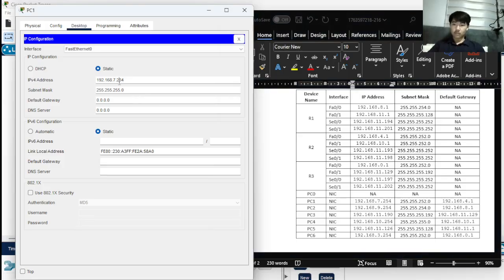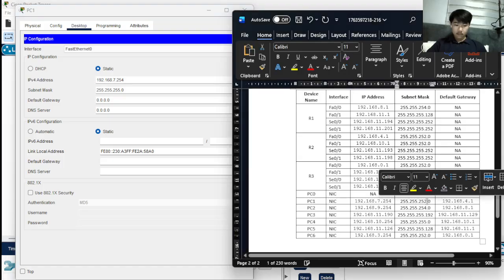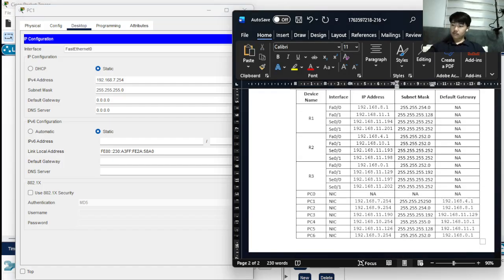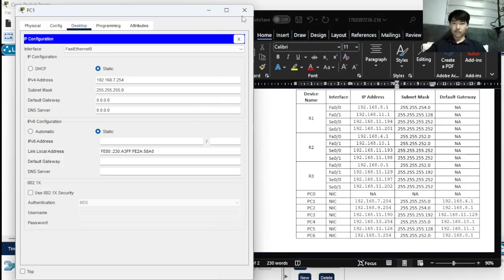Then this one, then enter. So for the subnet mask, it's 255.255.254.0.